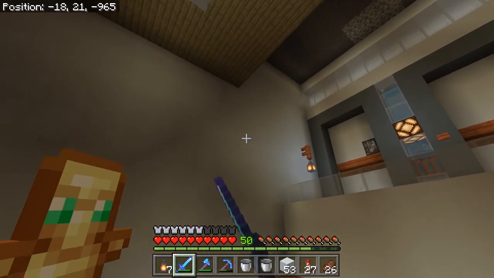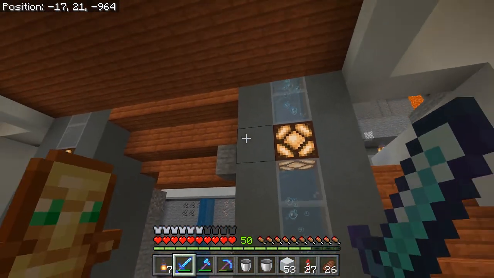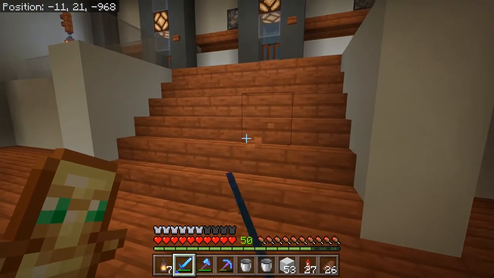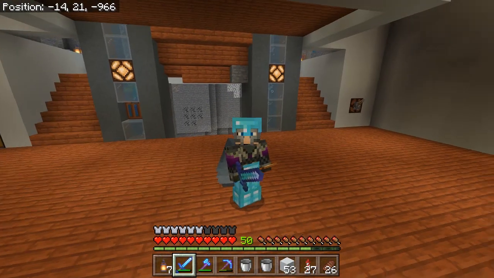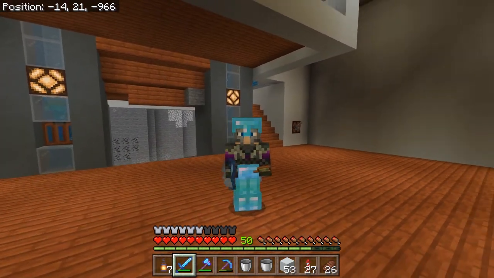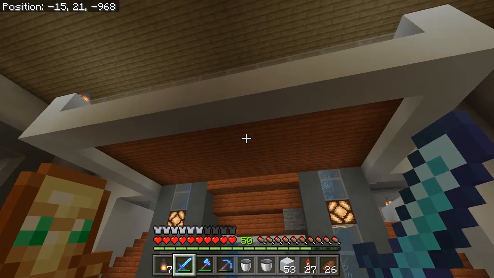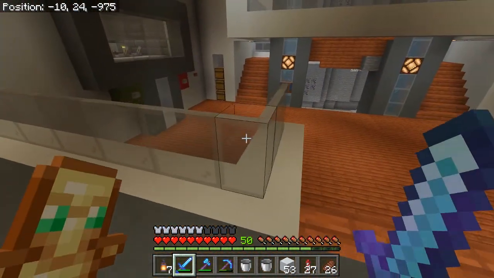So as you can see, it's very concretey, and this is actually cyan terracotta. I think it looks good. And I've brought in quite a bit of the acacia as well, and this has cost me so many diamonds. I've bought a ton of concrete from Liara, a load of dyes from Daphne, and loads of glass from Tom as well. It's cost me loads. It's worth it. So worth it. It looks awesome.